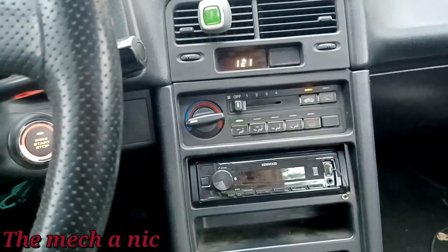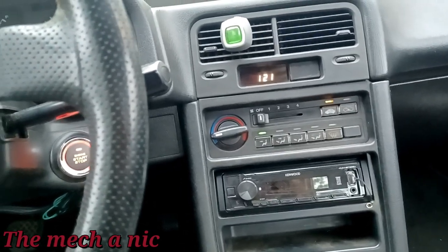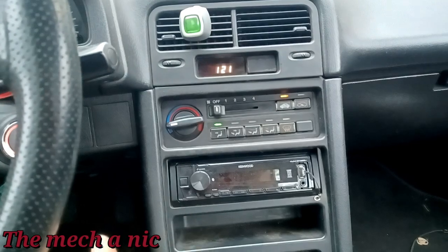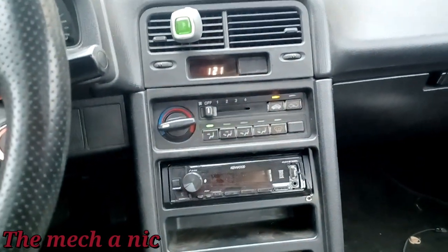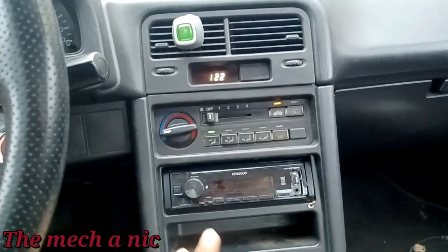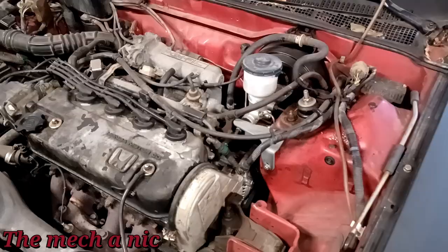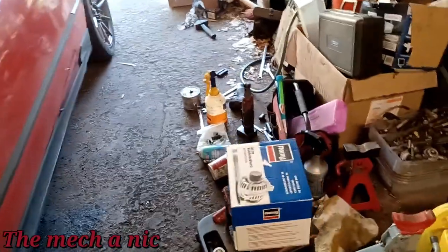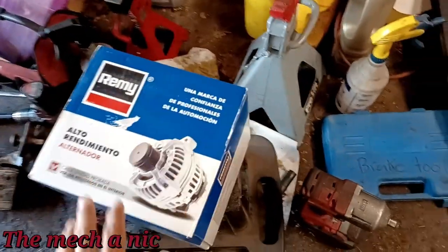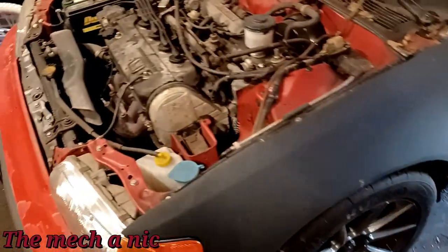I've never seen something like this, so I'm just shooting the parts cannon at it. I bought another alternator — my fingers are crossed that the remanufactured $50 alternator I put on was just no good. This time I bought a $100 brand new alternator — pretty much the top price range for the CRX. It's a Remy brand, which I've used before without issues, and it's brand new, not remanufactured, which is always preferred. I was stupid last time going with a remanufactured because I see how often remanufactured alternators fail on customer cars.